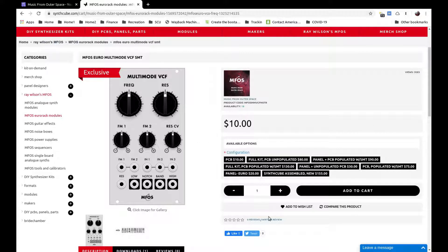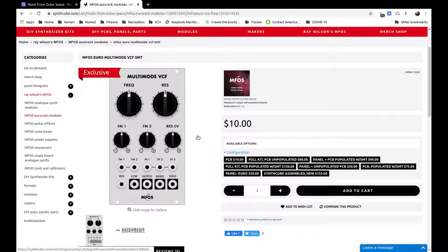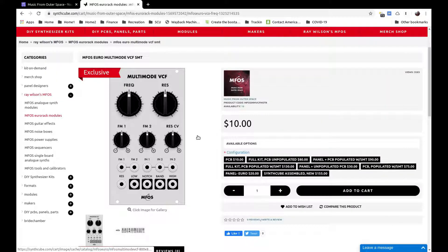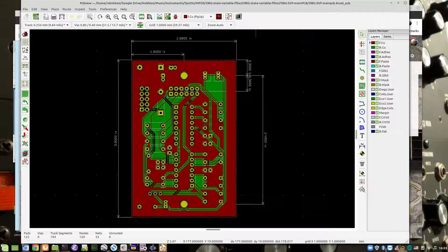That's just for some of the standard modules at the top of the list. The Oldies But Goodies down below — if you want to make one of those, you're on your own. Well, that's what I decided to do. I looked at that voltage-controlled state variable filter and thought it was something I could handle — more of a challenge than the simple stuff I'd been doing, but not an overwhelming project. So I took that filter schematic, reproduced it in KiCAD, and started working on a PC board layout with a Eurorack power connector and board-mounted panel controls. After a couple of versions, I came up with something I liked and sent the board designs off to be fabricated, and made a front panel.